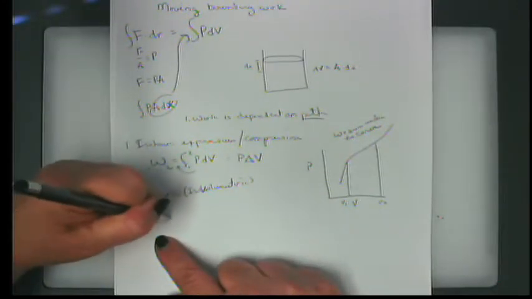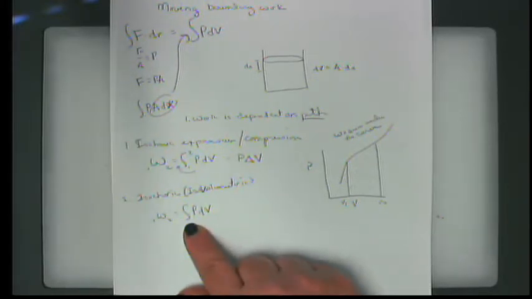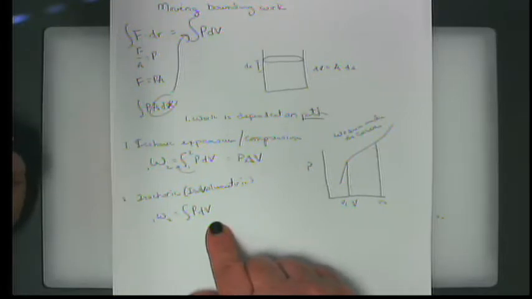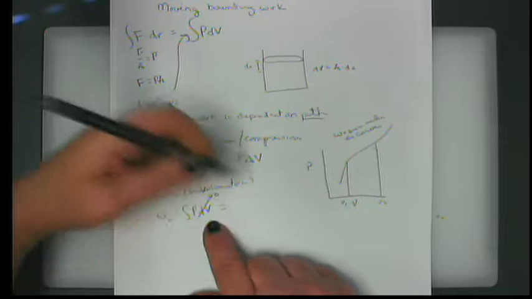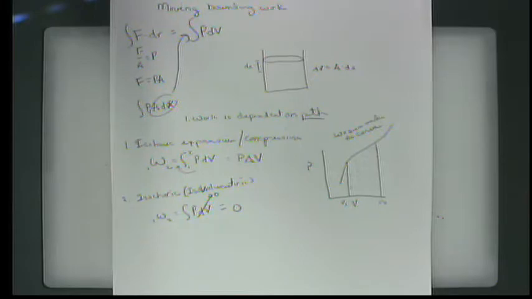When we look at the work from state 1 to state 2, the integral of P dV, if dV is 0, what's work? If you don't change the volume, what's the value of this integral? And that means that the work from 1 to 2 is 0. So if you don't have a change in volume, you do not have any work done. It's just like with this table. If I push on it and push on it with a ton of force, but it doesn't move, I'm not doing any work. I'm exerting energy, but I'm not doing any work. The table has to move in order for there to be work done. The piston has to move in order for there to be work done.